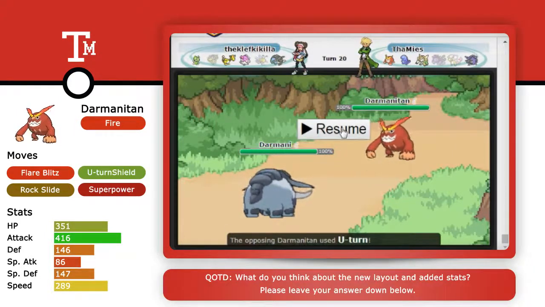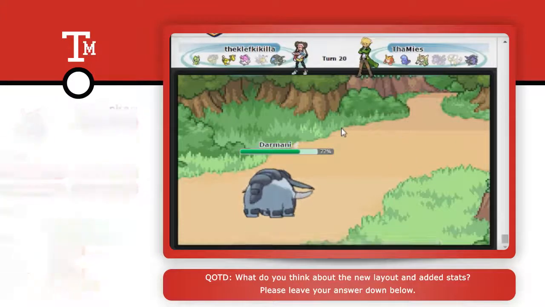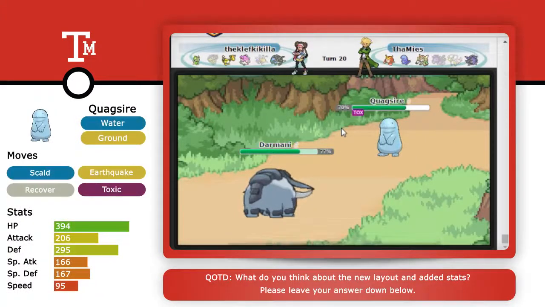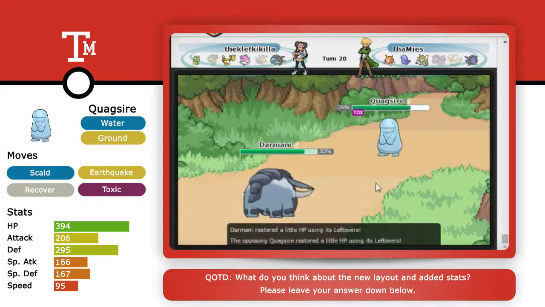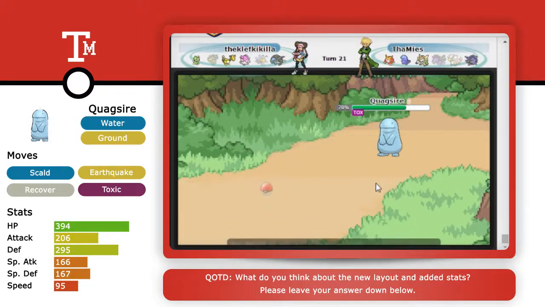U-turn is always safe. Enables me to keep initiative in this match. This is a crit, which is also always nice. And I go into Quagsire. Now, of course, he has to switch out here. Scald would do a lot of damage here.